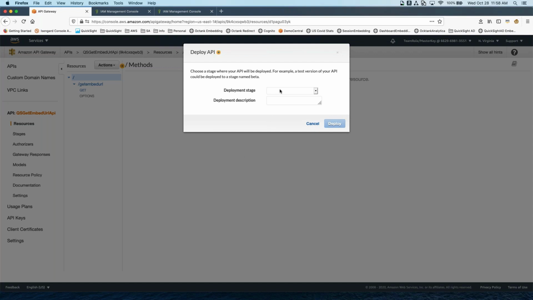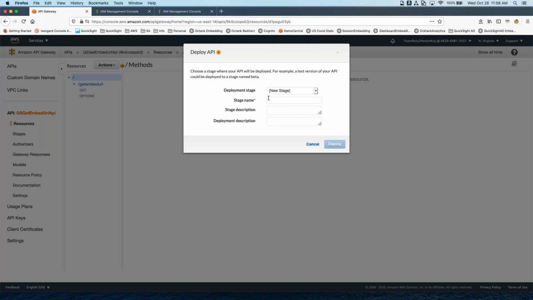For the deployment stage, you can select it to be a new stage. Stage name, we will just call it test for now. Those are the only changes you need to make there. Deployment stage, select new stage, and for the stage name I put in test, and then I'll click deploy.